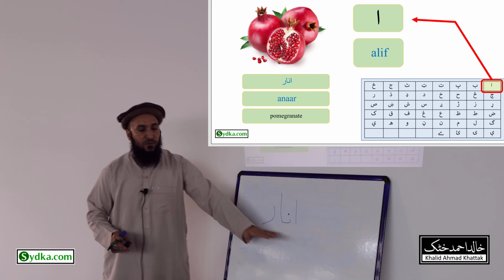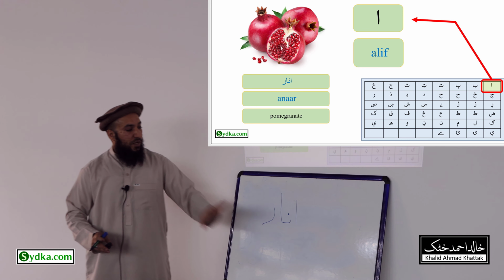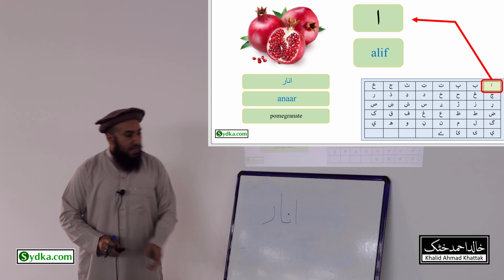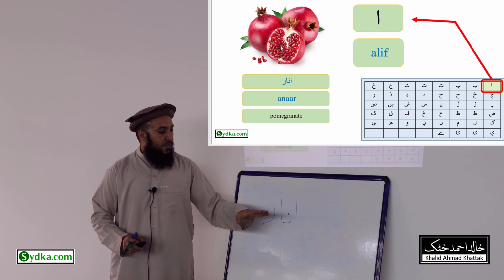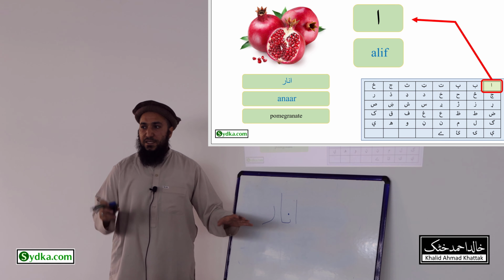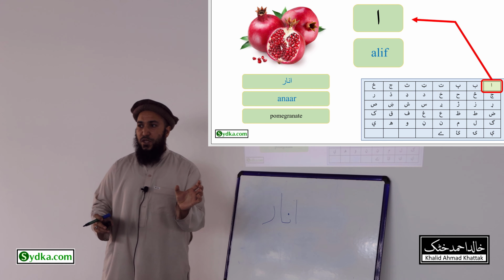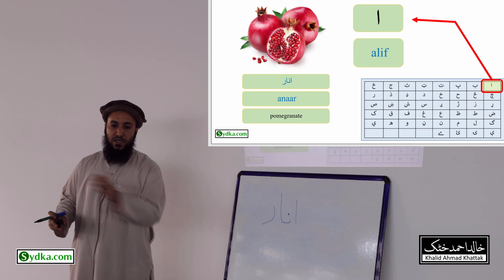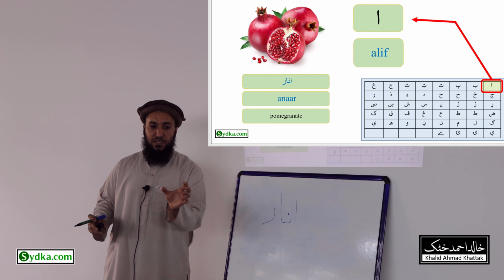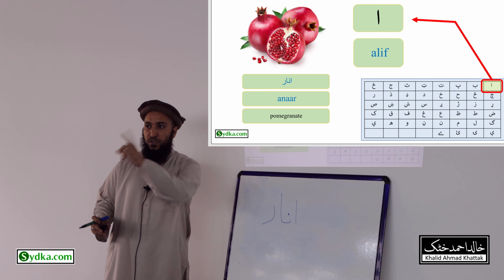We have to learn individual letters. This is anar. Whenever you see it, this is anar. And sometimes if you have two words with similar sounds or diacritics differently, then you understand from the context. When you read in context, before and after, you automatically know that this is going to be read like this. Next question, yeah?